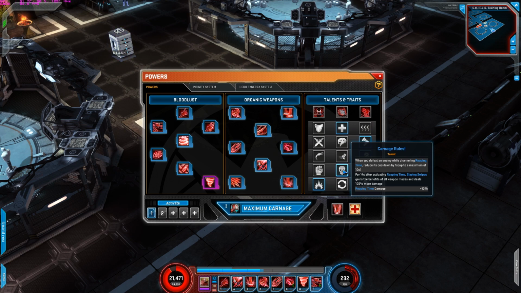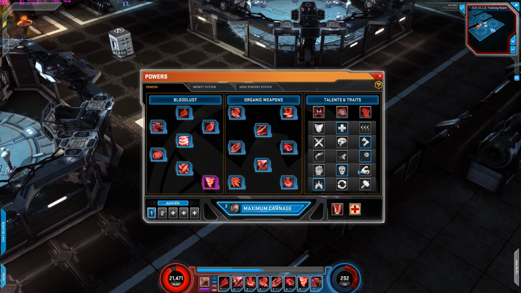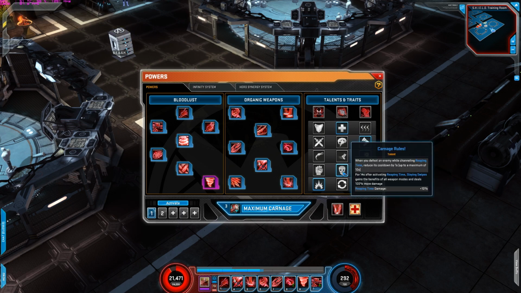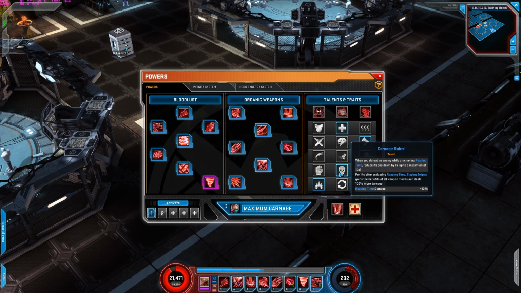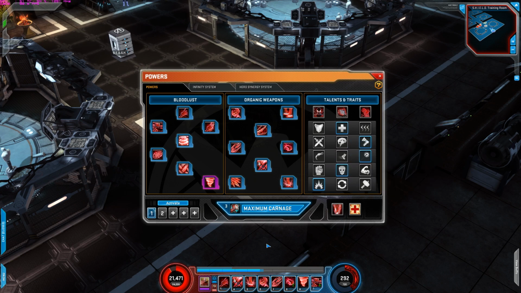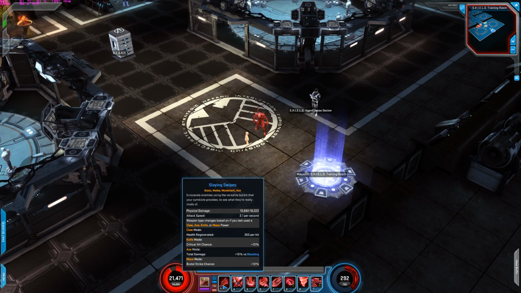I'm using this because of this next portion, which is for 14 seconds after activating Reaping Time, aka signature, Slaying Swipes, which is my main spender, gains the benefits of all weapon modes and deals 100% more damage. Reaping Time damage is increased by 10%, so it increases the damage of my signature power. But what I like about this talent is that whenever I activate my main spender after using my signature power, I gain the benefits of all weapon modes. I'll explain that right now.